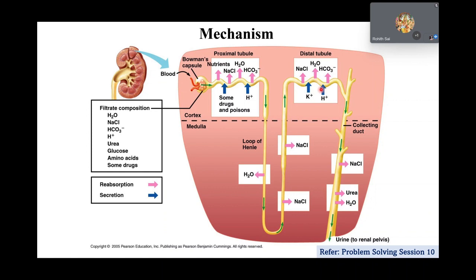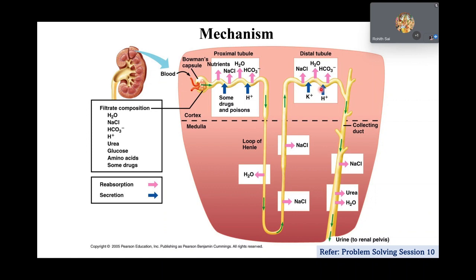So you see that it is controlled by the hormones, and this renin is secreted by the kidney in response to low water. If there is less water, the kidney produces renin, and that starts this whole process so that the water is increased.